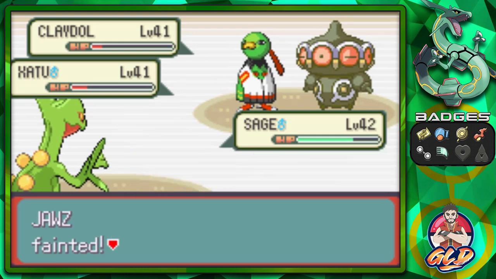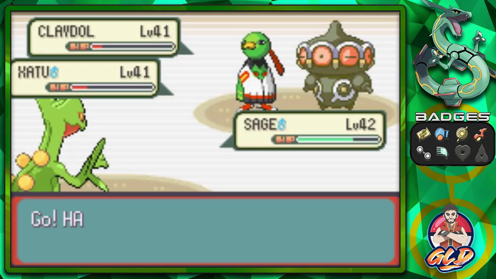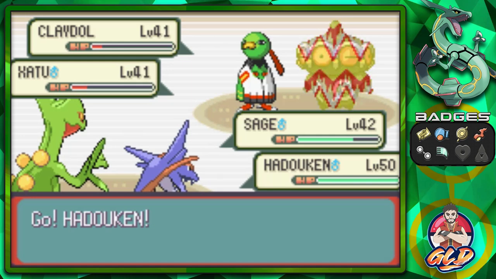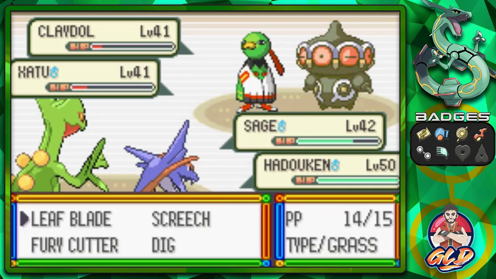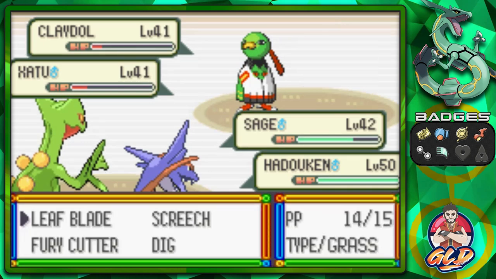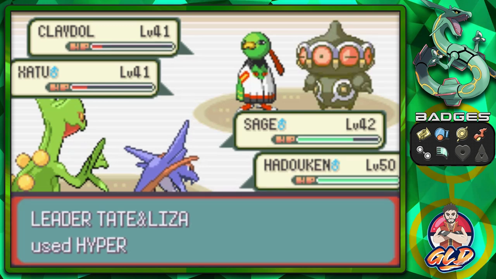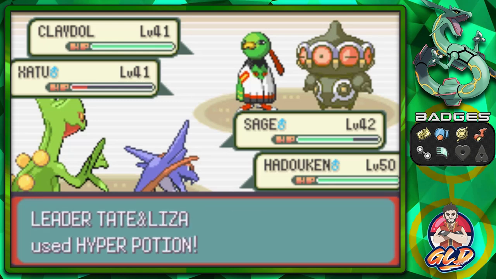Holy buckets, okay. Yes. I see what's going on right here. Let's go with Hadouken. Level 50. Ready to go. And, well, here comes an Intimidate. So that right there will affect them. Now, there is one thing I feel that these Pokemon are going to get. They're going to get healed. So let's go with a Leaf Blade, and go with a Dragon Claw onto Solrock. And here comes a Hyper Beam onto Claydol. And, well, yep, there it is.